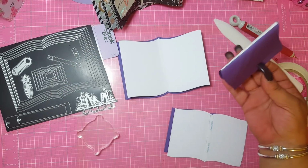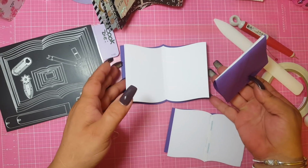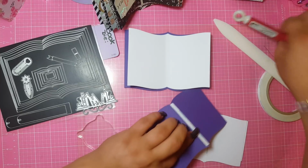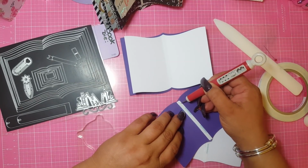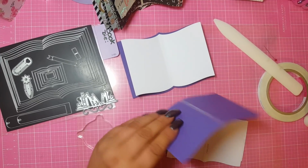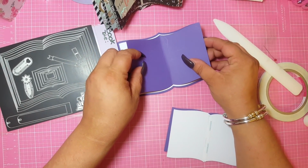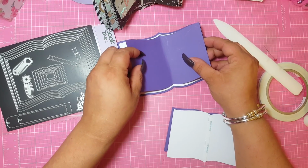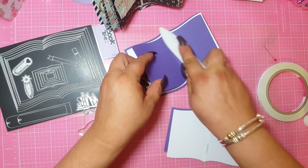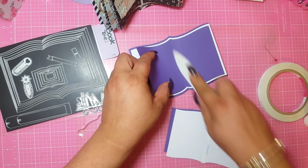So what I'm trying to reach, and the goal that I'm trying to get, is to have these kind of poof up. You know what I mean? So they're not laying completely flat, and there's some movement in it. I mean, you could put it down, which is fine if that's the look that you want, but that's not the look that I'm going for, okay? Oops, I almost screwed that up completely. All right, so the same thing with this. We're gonna take this, and we're just gonna stick it down right in the middle.